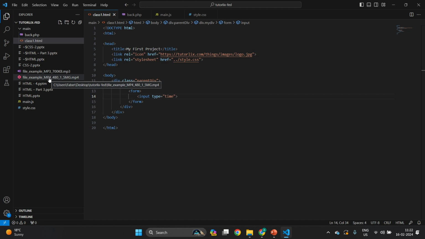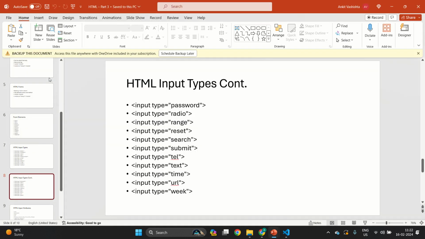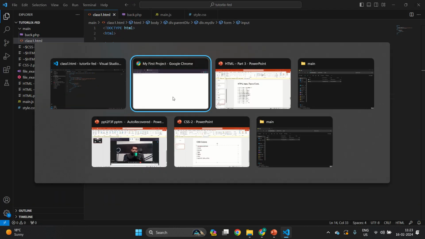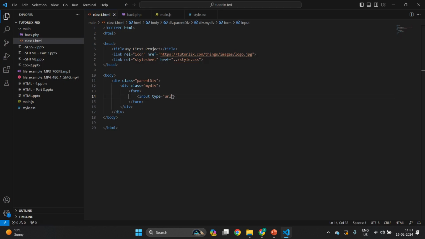Next is the input type URL. Input type URL is used to write a URL, for example https tutorials.com or any other URL. Next is the input type week. Week selects the whole week.